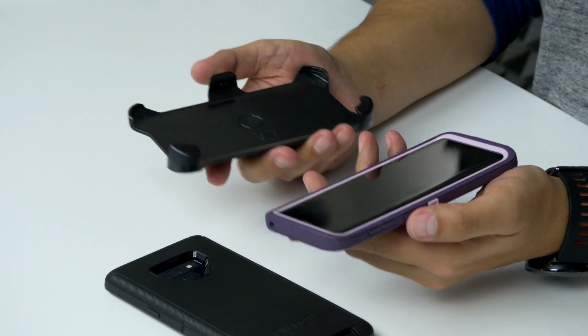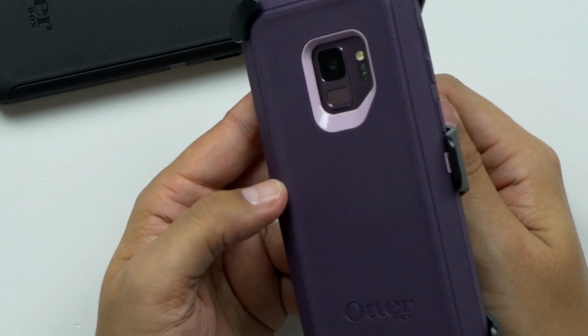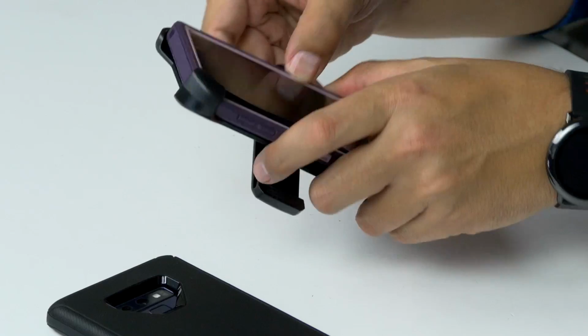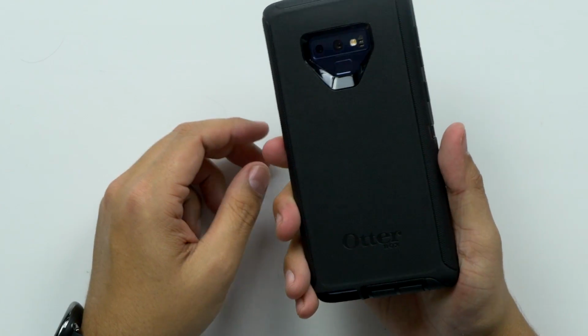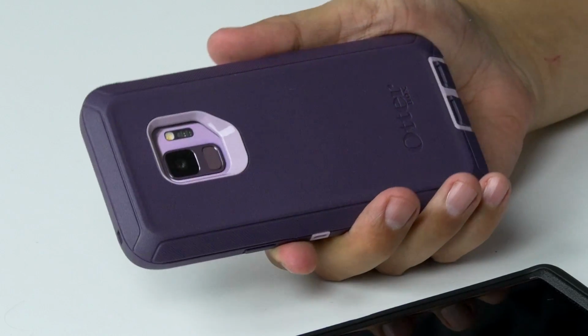And I totally forgot, the case is super easy to use. You just set it down in the slot and then you click. You can turn the back all you want. Use it as a stand. So you can actually turn it around and use it like this. Just like that. But there you go. It's a big beastly of a phone, but it is all sorts of protected, and they look super clean. That purple did come out really nice. Look at that.